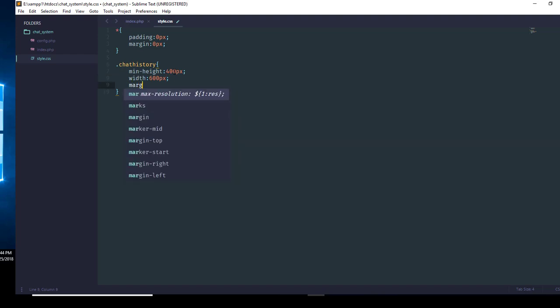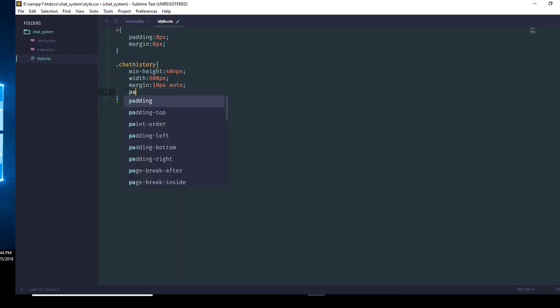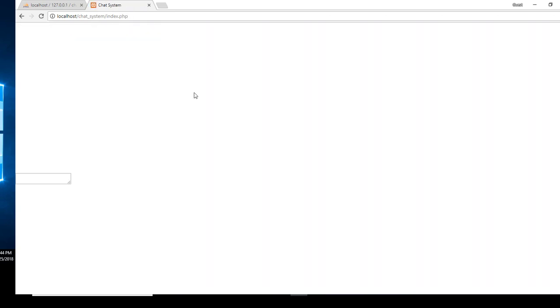Give it a margin of 10 pixels auto and padding of 10 pixels. That's it. Now hit refresh to see what we get inside the index.php file. You will see, okay, there is nothing.